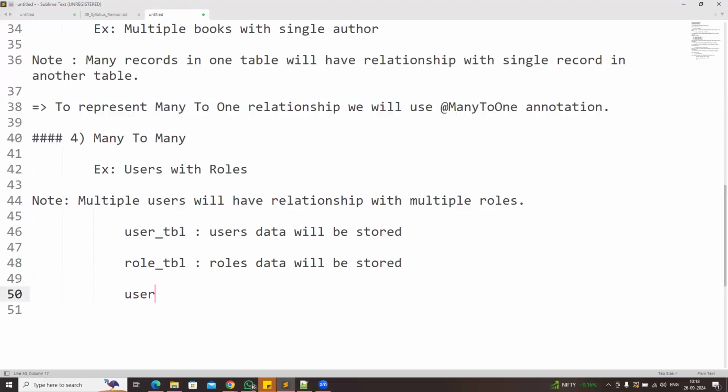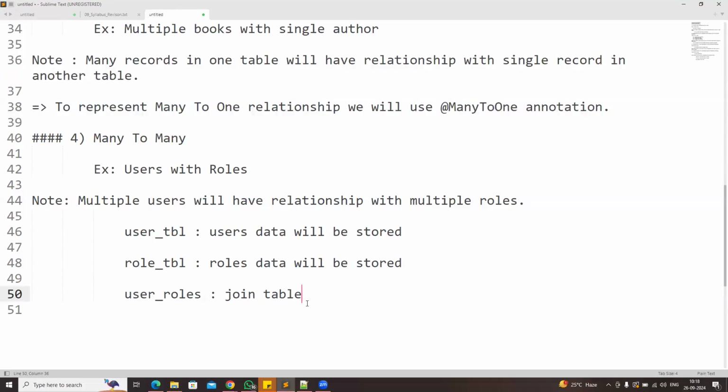And a user roles table will be available, which is called the join table. Which user is having which role, that information we are going to store in the user roles table.